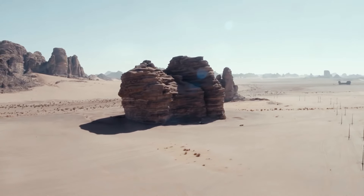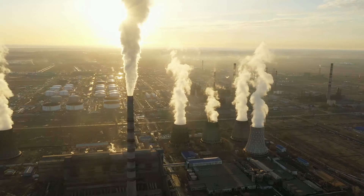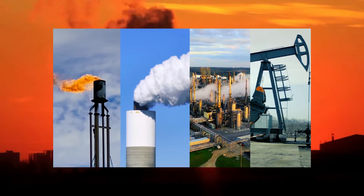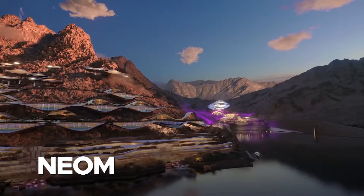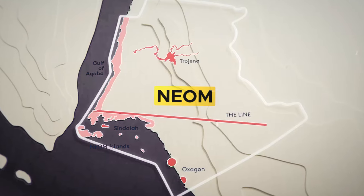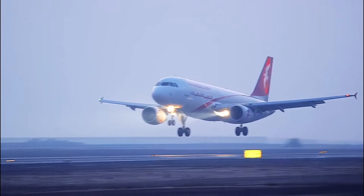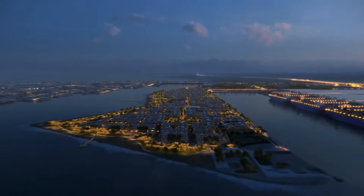In the heart of Saudi Arabia's vast desert, an audacious project is rising — a vision so bold that it could redefine the global energy landscape. The NEOM Helios Green Hydrogen Project is not just another renewable energy initiative; it is the blueprint for a future where the world's dependence on fossil fuels could be drastically diminished. This endeavor is part of a sprawling ultramodern city called NEOM, designed to be a hub of innovation, sustainability, and technology. What makes NEOM truly remarkable is its ambition to build the world's largest carbon-free green hydrogen plant, capable of transforming industries from shipping to aviation with zero carbon emissions.